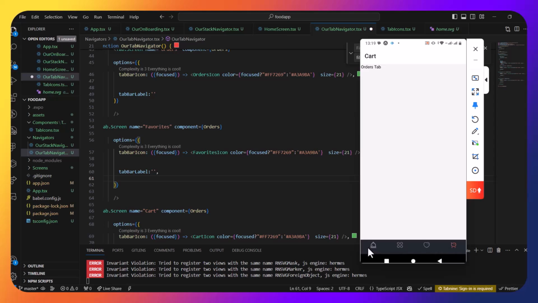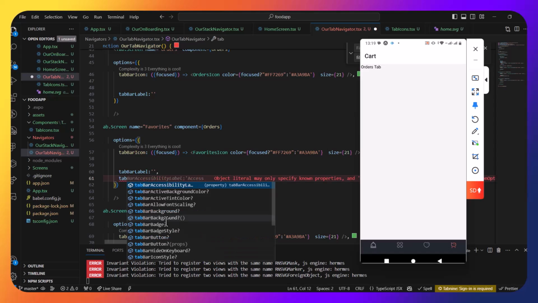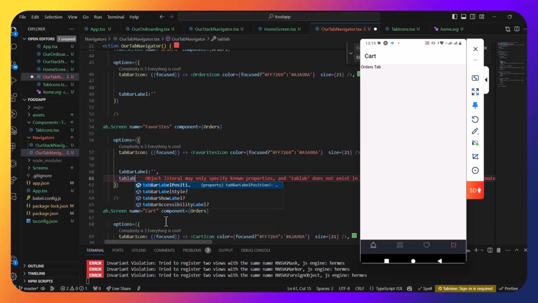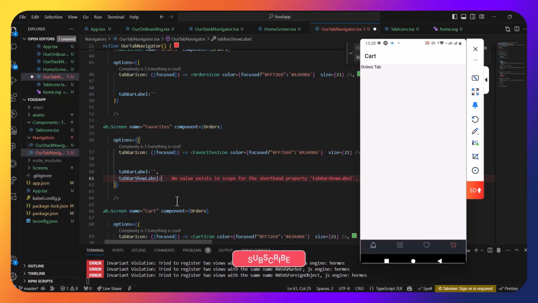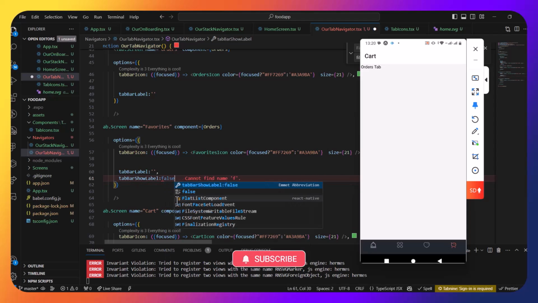It looks like the label container is still there, but it's transparent. The best way to go about it will be, let's see what is there. See, tab bar show label. Let's try to use false. Because that will be the best way to go about it.